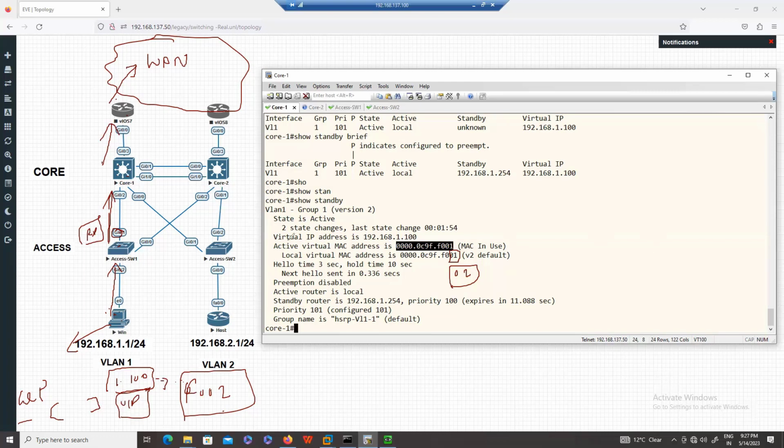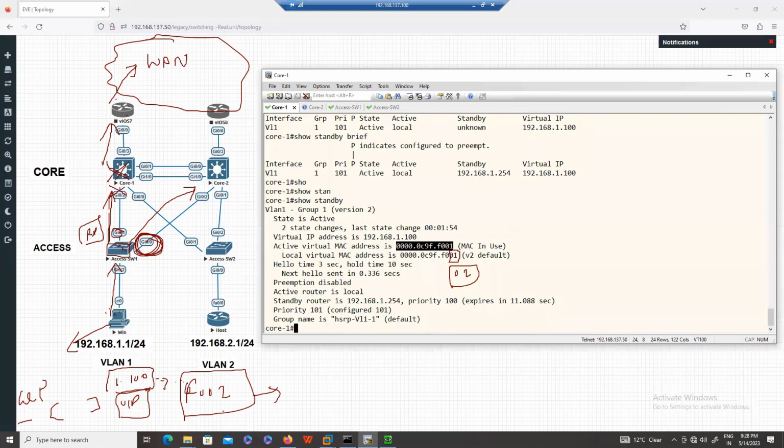So the point is, guys, if this link goes down, or maybe this box goes down, how does the switch in the middle know that it now needs to send the traffic this way? Earlier, this device was sending the traffic to my core 1, and once this core goes down, this device automatically moves this virtual MAC to this side, on this port.